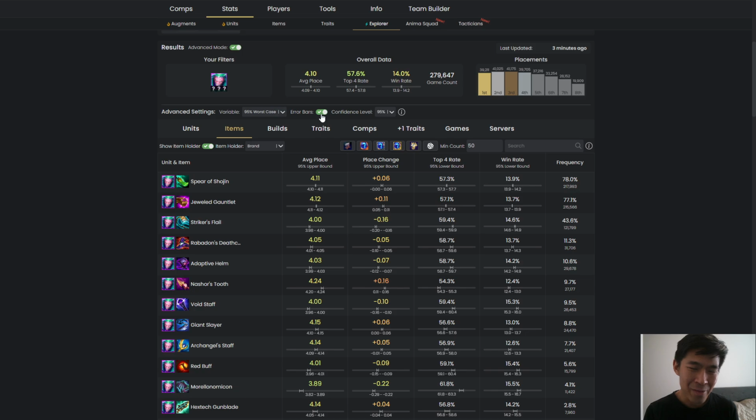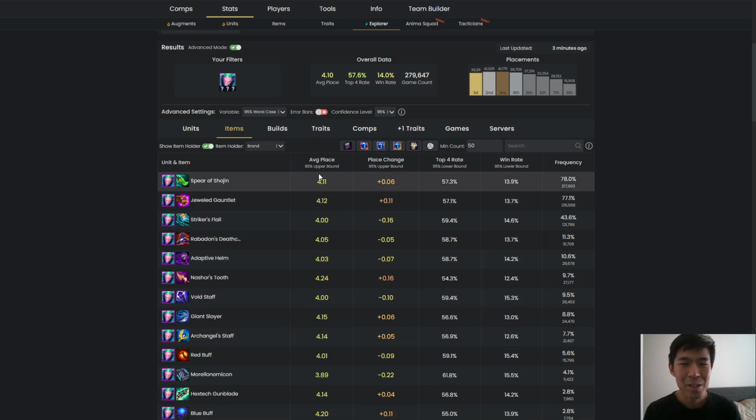But now that I've talked about error bars, let's go ahead and turn that off. So again, this is the upper bound. Basically, it can't be worse than this, or it's very unlikely. I shouldn't say it can't be, because with 95% chance, there's still that 2.5% chance on each side, but it's very unlikely to be. So this is pretty safe if you use this.